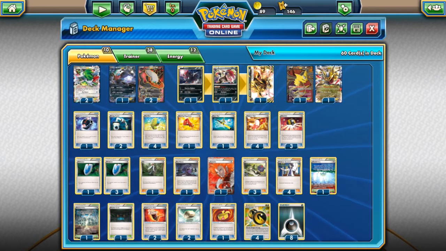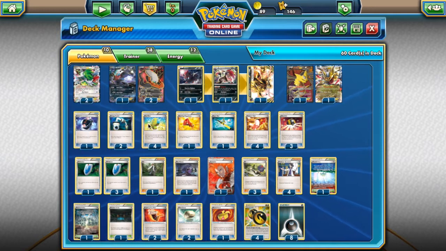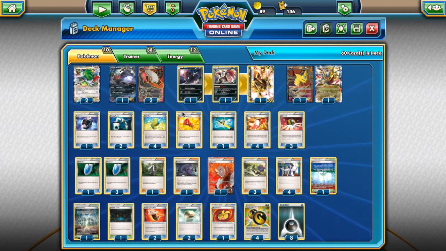Next up, for the trainers, we just have 1 Battle Compressor, fairly standard. Throw away supporters and thin out the deck. We run 2 Energy Switch. This was something I saw in the Pokemon Evolutionaries deck list. I wasn't playing it before in my Darkrai Giratina build, but it's really good. You can Max Elixir stuff onto the bench and then Energy Switch it up to the active. That's really good.